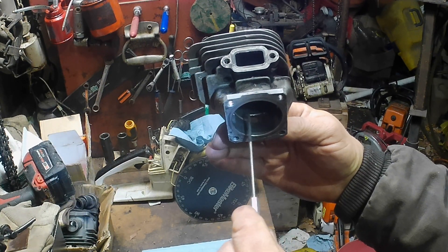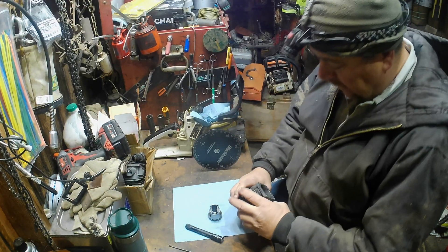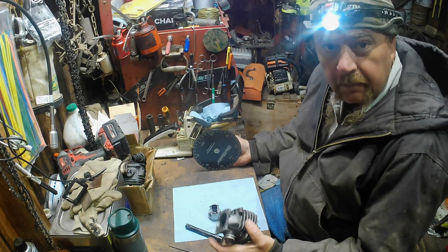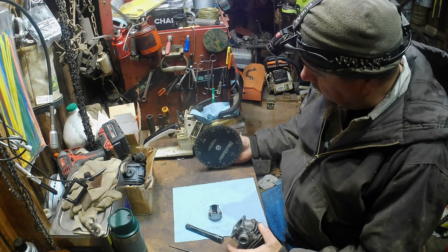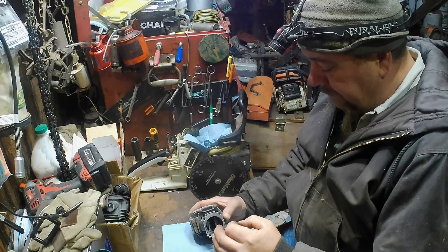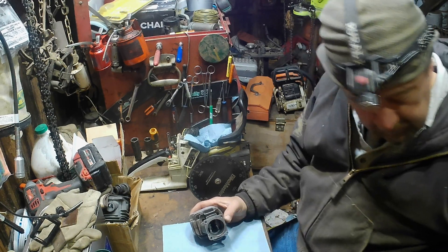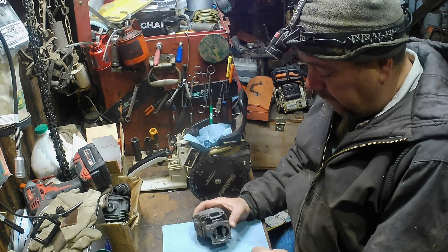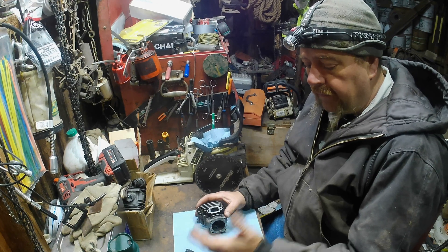Lift is this area from this side to this side — or in general the whole port area — and that's hard to measure or tell somebody in degrees. They tell you 160 degrees of intake timing duration — 80 before and 80 after top dead center — that just means when this skirt clears this intake side. When I'm joking about putting a cam in it, I think it's handy to think about it that way. For guys like me, that turned the light on.